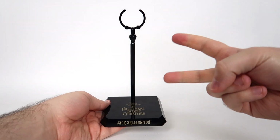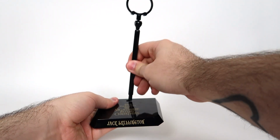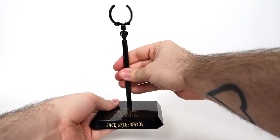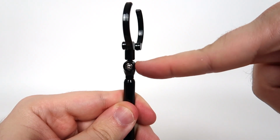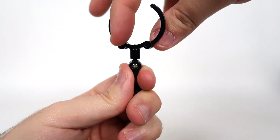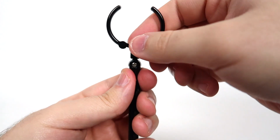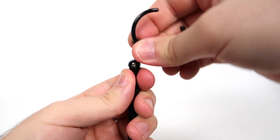Starting off with the whimsical stand we have here, since this is on a peg, like so, you will be able to spin at the base. At the base of this hinge joint over here, you will also be able to swivel. You will be able to swivel at the base of the claw over here. And since, yes, this is a hinge joint, you can move back and forth.